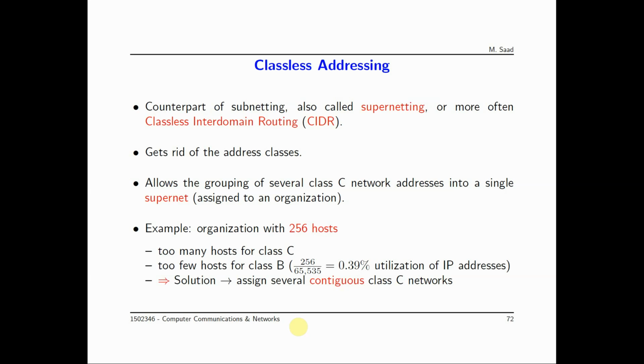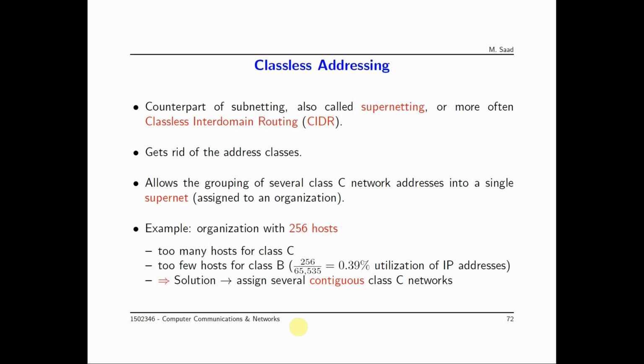So we have three main classes of IP addresses: class A, class B, and class C. The difference between these classes was in the number of bits allocated for the network ID versus the host ID. So in class B, for instance, the host ID has 16 bits, which means that a class B network can accommodate 2 to the power of 16 hosts, to be more specific, minus 2, to avoid the all zeros and all ones. And the class C network has only 8 bits as the host ID, so it can accommodate up to 256 hosts, to be more precise, again minus 2, so only 254 hosts.